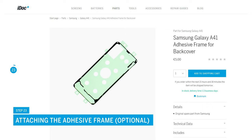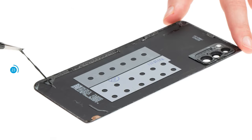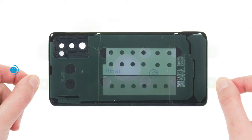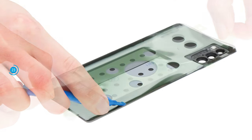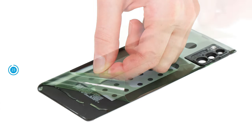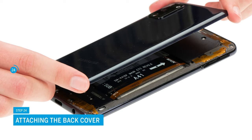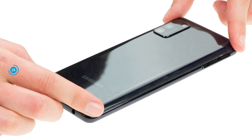At the end of the repair, you still have to attach the back cover. If the adhesive frame is still in good condition, you can simply reuse it — otherwise, you should attach a new one. First, warm it up so that it can be removed more easily, then pull it off the back cover with tweezers. Align the new adhesive frame with the back cover and remove the carrier film, then carefully press the frame along the edge — you can use a spudger to help. If the adhesive frame fits correctly, remove the transparent protective film, then also the green film directly on the case frame. Position the back cover over the screen unit and press it firmly, then run the heat gun over the back cover once again to ensure the adhesive bonds evenly.